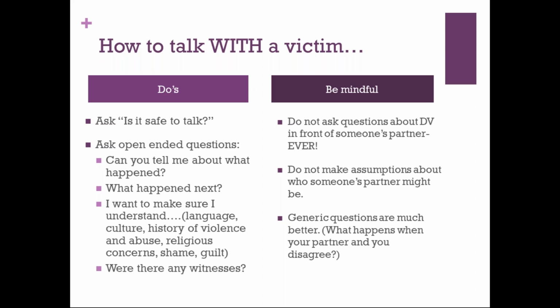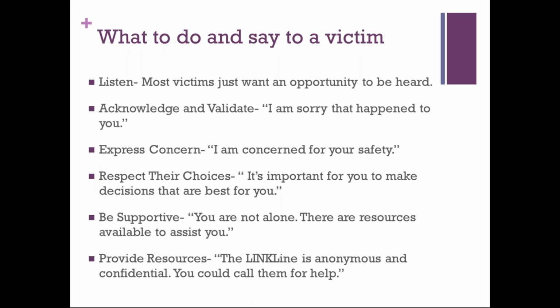Really, really be mindful. And you don't want to assume, say you meet with someone and he has another man with him, and you assume, oh, that's just his friend. But in reality, that could definitely be his partner. And you asking about domestic violence in front of them can be really impactful and really dangerous for that person. If anyone has any questions about that, definitely ask them, and we can go over it.